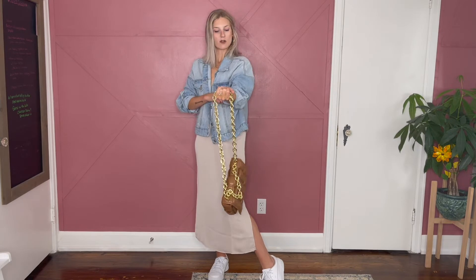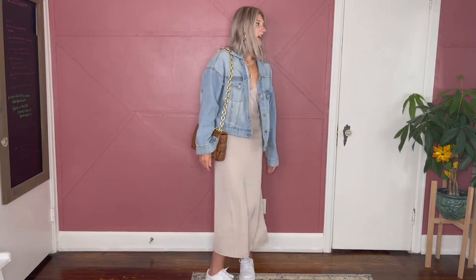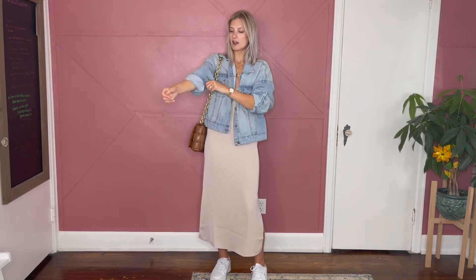I have my oversized jean jacket, and I feel like this bag is elevating the whole look along with my gold accessories. This is a super casual going-out-for-lunch, brunch, running-errands-on-the-weekends look. My tip is to always roll up your sleeves — something magical happens when you do. It's a little stylistic touch that transforms the outfit. Exposing your wrists and showing the smallest parts of your body is going to create a longer, leaner silhouette.